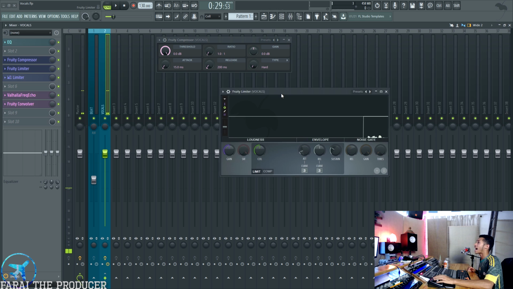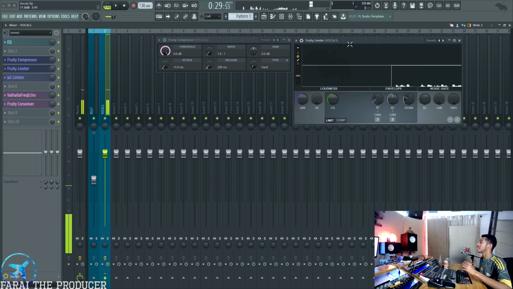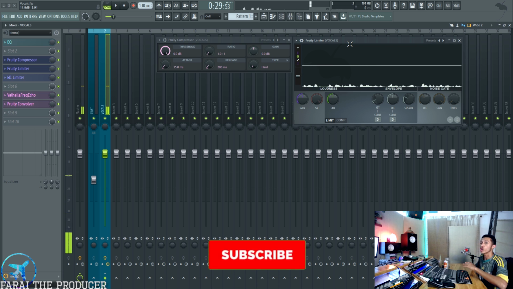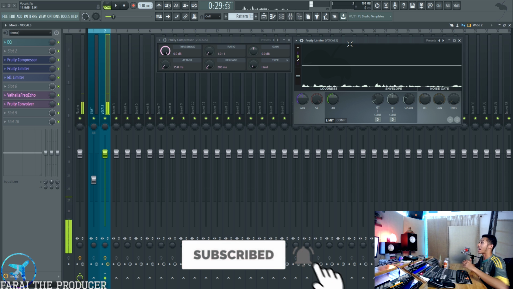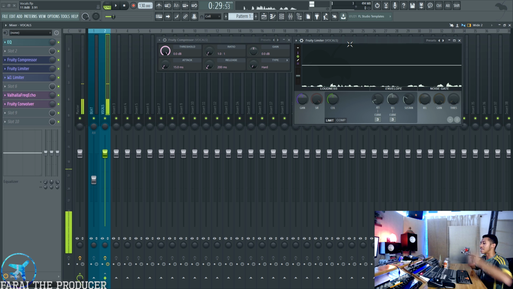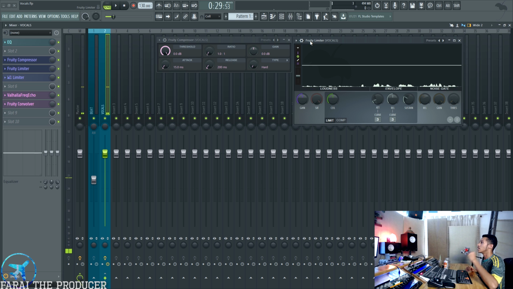These two are stock, and all a compressor really is, is a leveling tool. When you think of compression, I want you to think of the word consistency and balance. Balance in regard to level, not balance in terms of bass and treble. When I compress, I want to level the vocals so that loud parts don't sound much louder than the softer parts of my vocals.